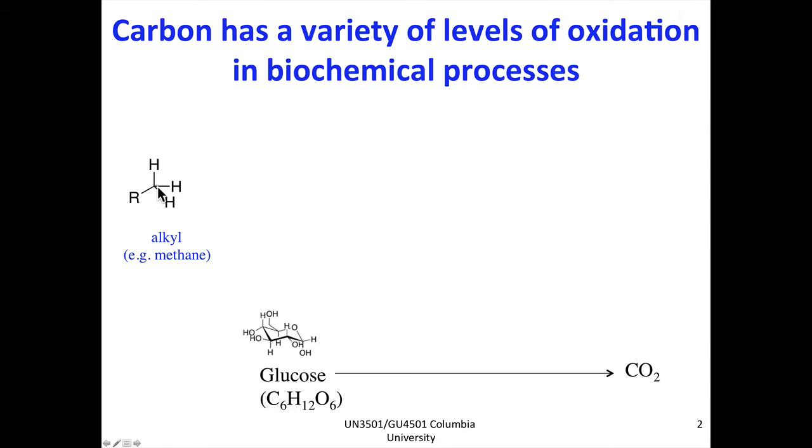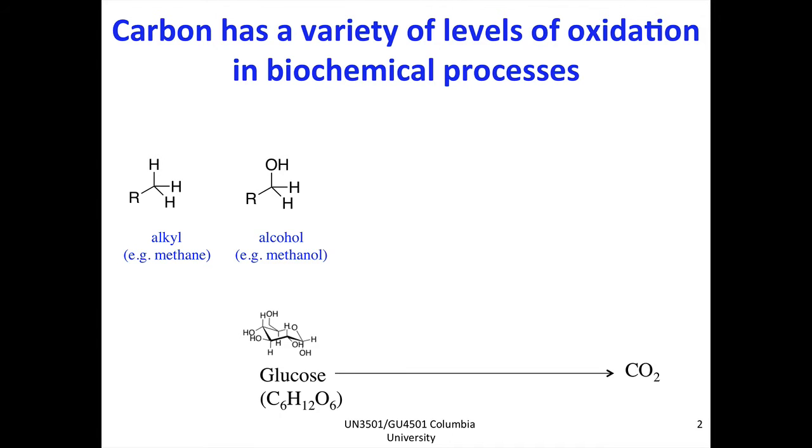So in that sense, this carbon we would say is very reduced. Reduced meaning it has a lot of electron density. All of the electrons are really on the carbon. Because if we were to remove the hydrogen nucleus, the proton, the electrons left behind would now be associated with the carbon. That's how we think about it formally. So that's a fully reduced carbon, an alkyl carbon. A methane, for example, carbon only attached to hydrogens, is a fully reduced carbon. Alkyl groups, methane, ethane, propane, butane, those are fully reduced carbons because all of the electrons are associated with the carbon.